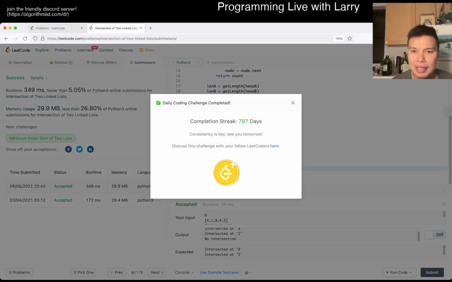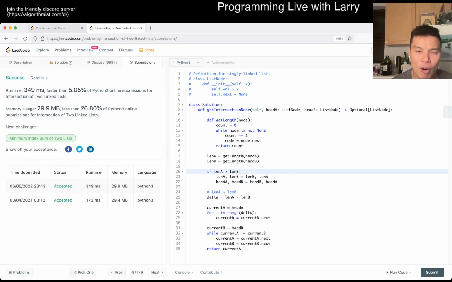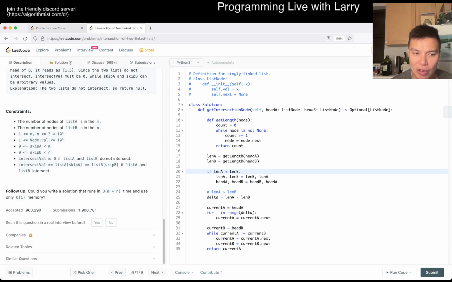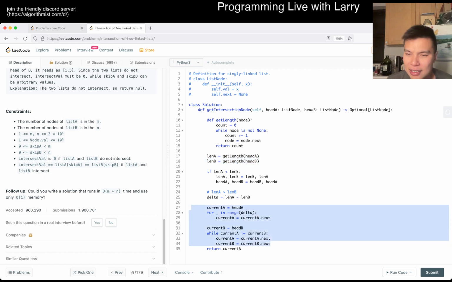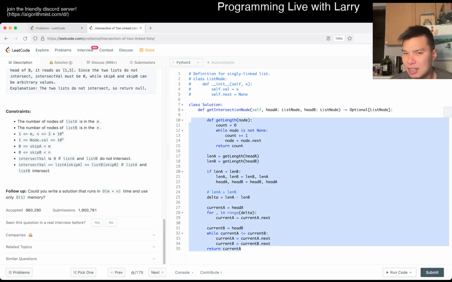And this looks good. And yeah, this is going to be O of m times n as we want from the follow-up, and O of 1 space, because we look at each linked list. It'll be linear time, so this is m plus n. And here it's just going through the list one more time, so it's going to be another m plus n. So m plus n together. And as you can see, this is all just single variable, no recursion, anything. So this is going to be O of 1 space. So yeah, that's pretty much all I have for this one.